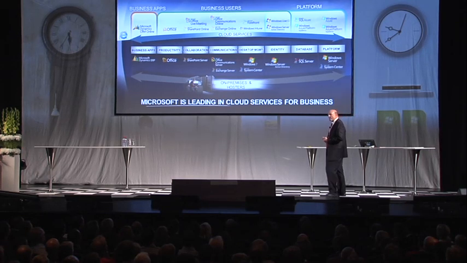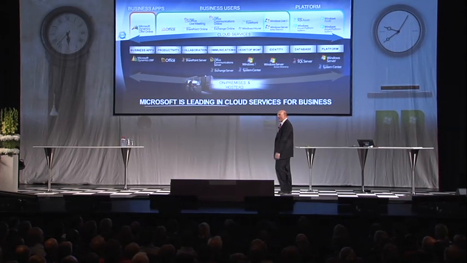And of course, from a platform perspective, for those of you who actually want to run your own applications or other applications that have been written and instanced for your business, we have our platform service, Windows Azure with its database capability, SQL Azure. We now have tens of thousands of customers who are using that as infrastructure in their environment.